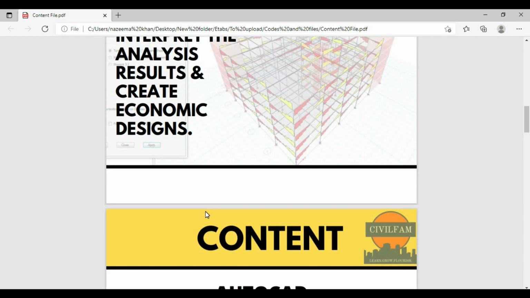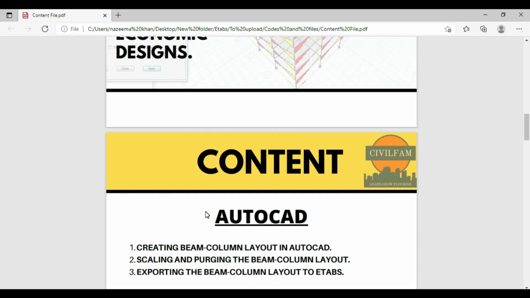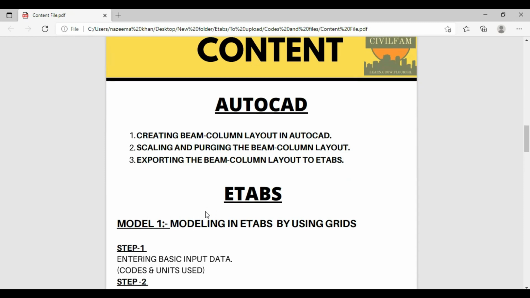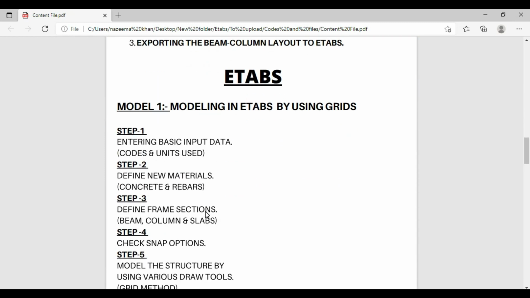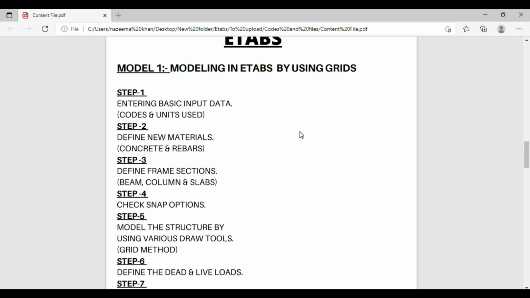All right. So as I was saying, in this particular course, you'll be working with 6 models before, but after the update, you'll be working with about 7 models in total. What you're going to learn in the very first model is the grid part, how to model the entire building in ETABS. The reason why we have done this is because we want you to become familiarized with all the tools available in the software. So the very first model, you will be doing that.